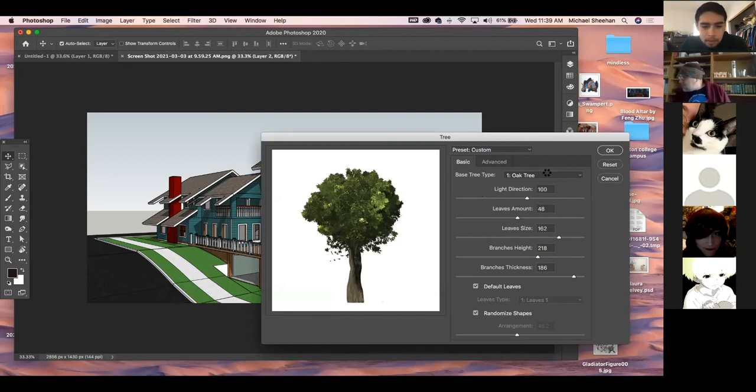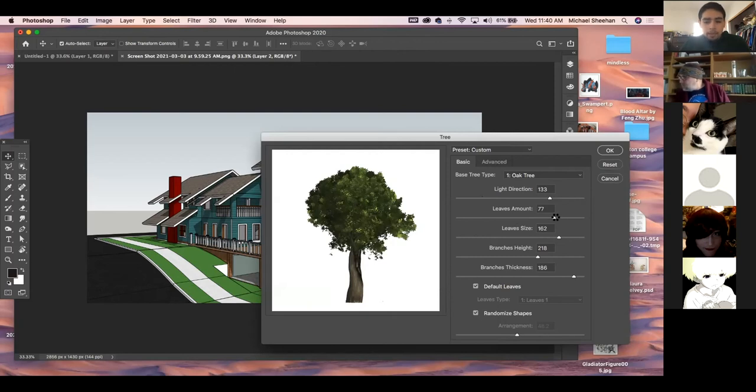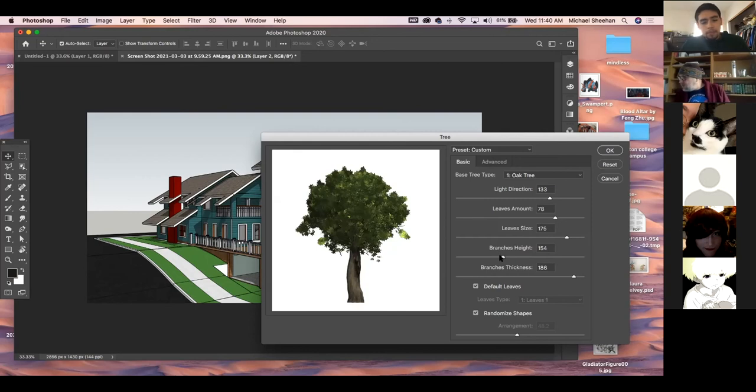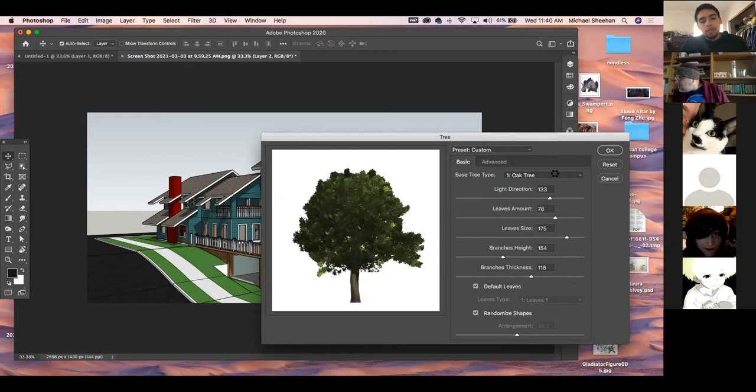Oh, hang on. It's thinking. So I can dial in that light direction. This is an oak. I've got all these other trees in here, right? Amount of leaves. Leaf size. And then branches. Let's see, height. I don't know what this one does. Branches thickness. Let's see what happens there. That's not bad.